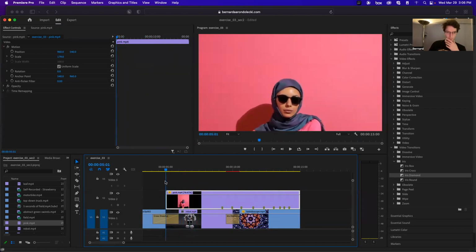But I think what would be more fun is to show you guys a first instance of using keyframes by starting this pink off seeing the top of the frame. And then as it progresses through the clip, have it end to where her face is in frame, right?